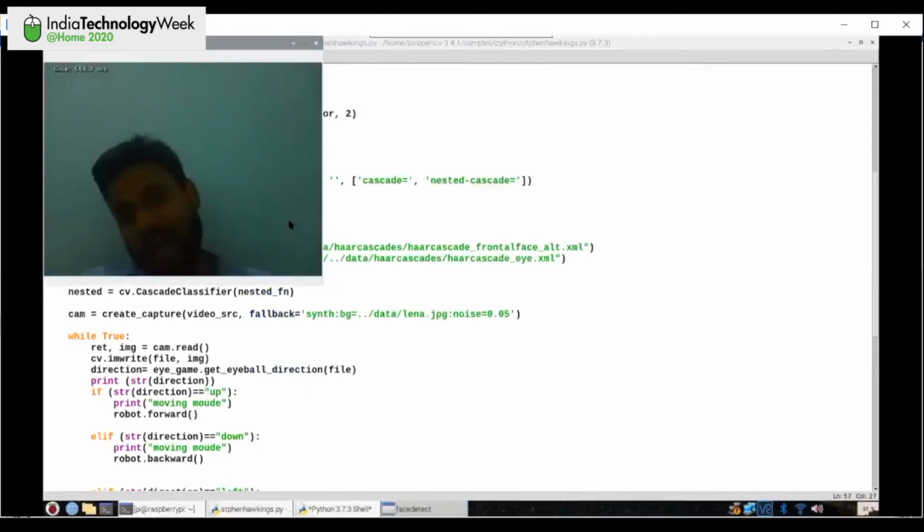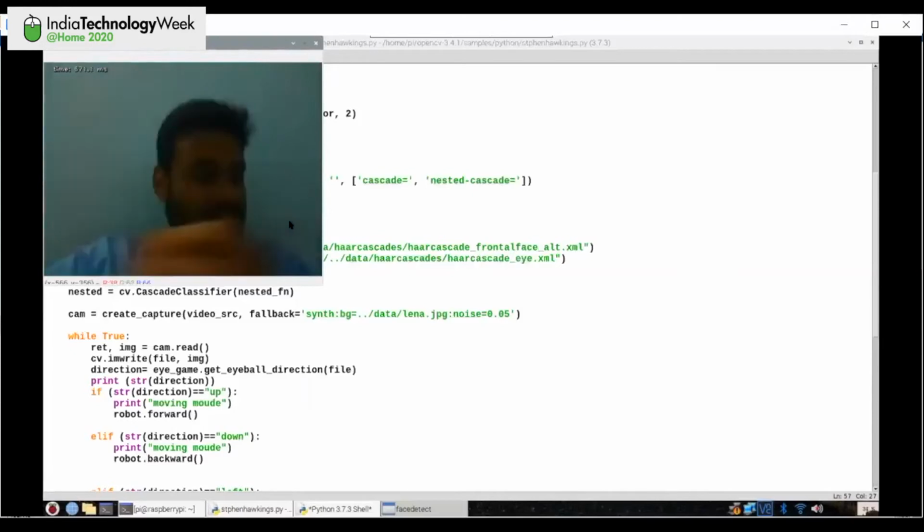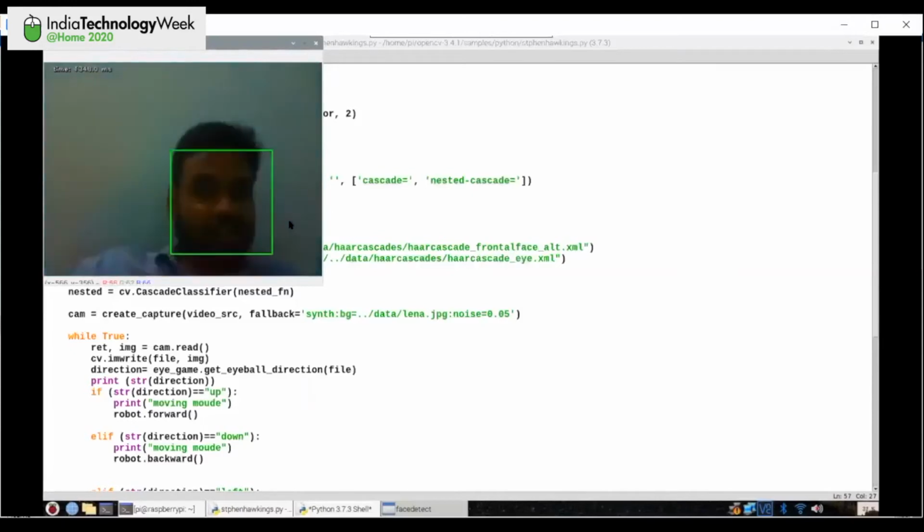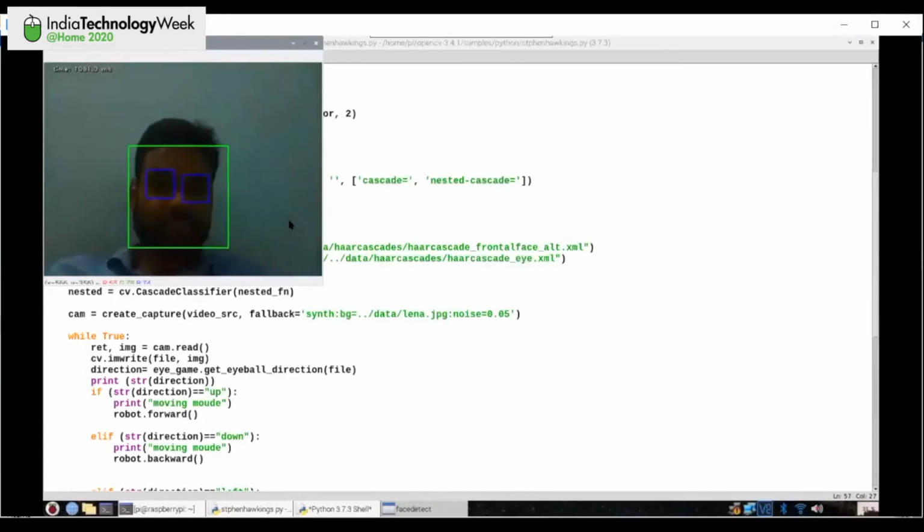You can see the eye detection thing. Let me give some light on my face so that it can be clearly detected. So now it can easily detect my eye.